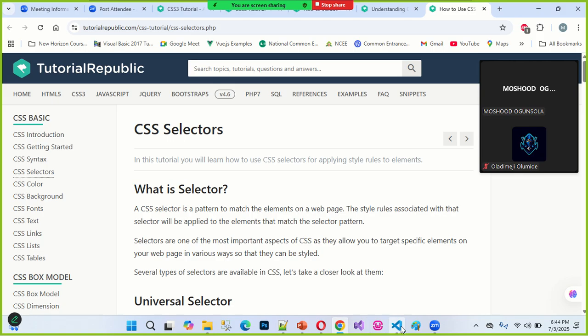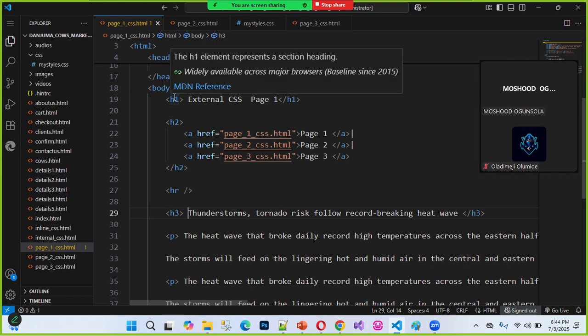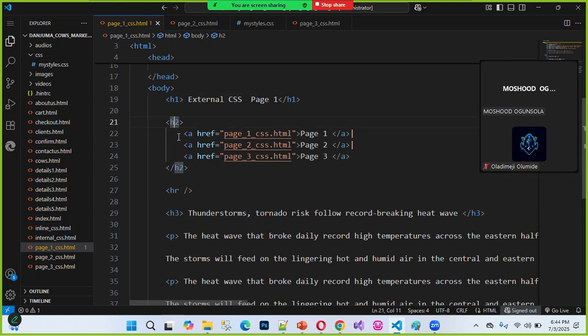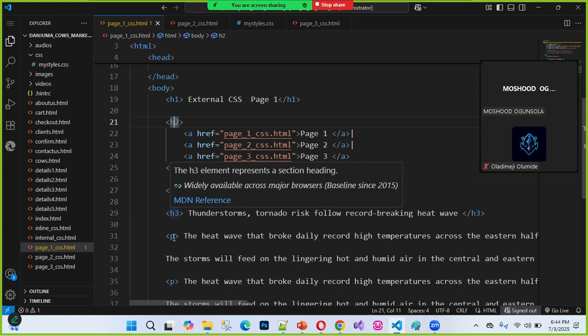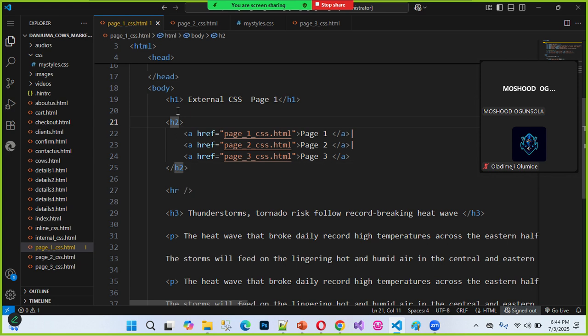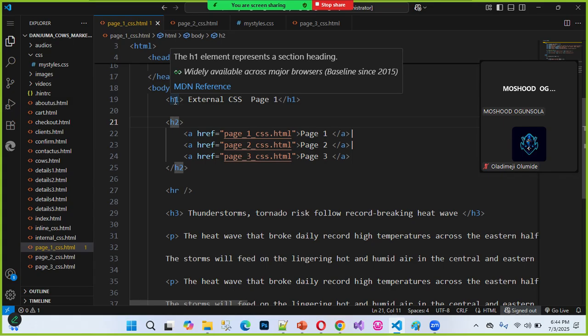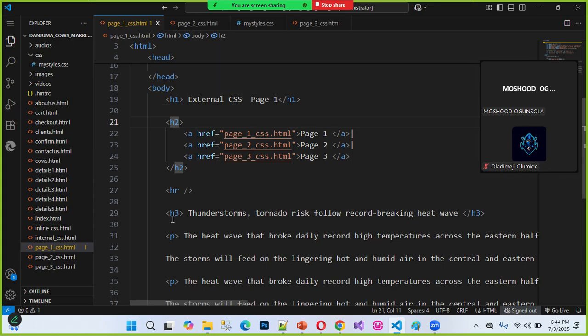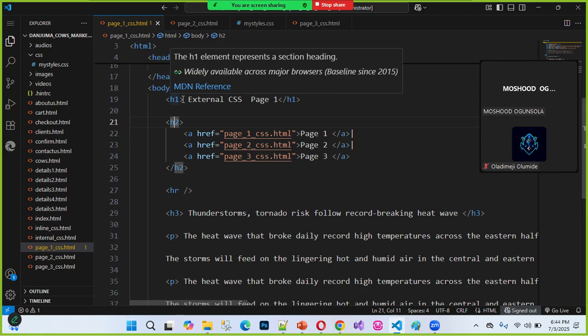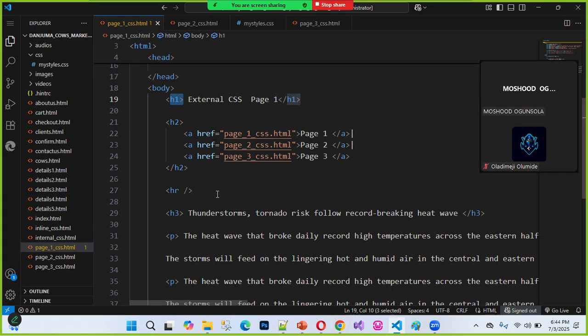What we are talking about there is this particular element, like H1, H2, H3 and HR. They are all different types of elements, so I must define the selector that matches them. Any selector I define that matches the H1 means whatever rule is on that selector H1 will be applied to H1. If I define the selector that matches the A2, whatever rule is there will be applied to what?